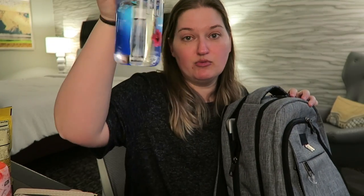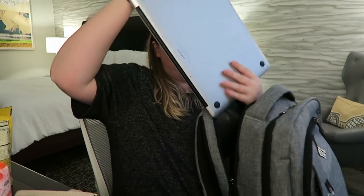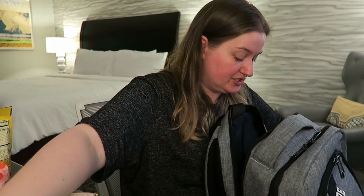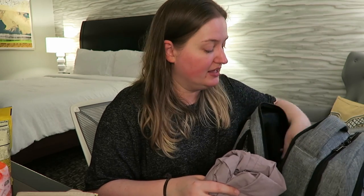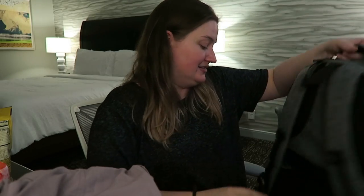I also have my water that I got at the airport. And then the last big thing in here is my computer, which needs to go right in front of me. I've also got the charger connection for it, and I brought my camera cord to plug in from my camera to upload into my computer. And then I have a rain jacket — it's the only rain jacket I have — and how fitting that it's this really light lilac color, because I'm currently at Go Wild where everything is purple.